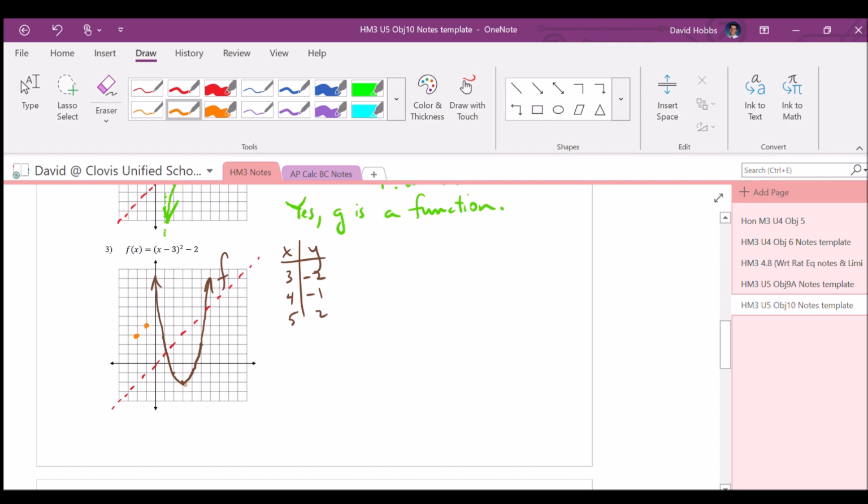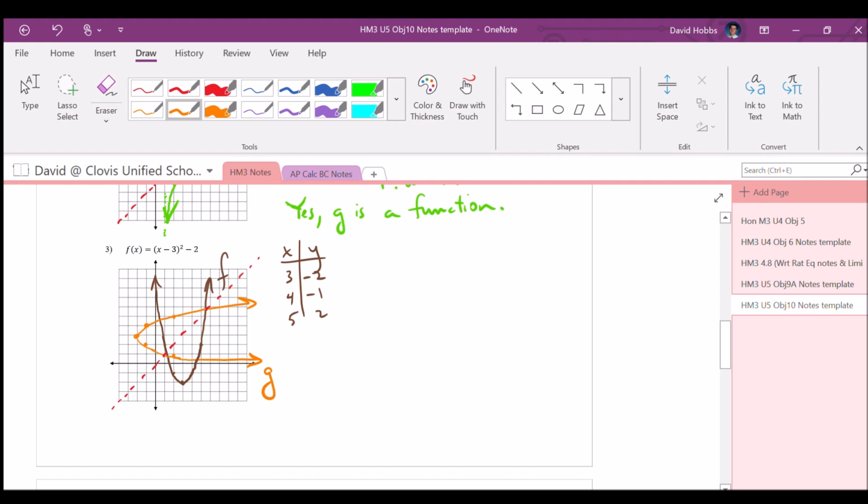But remember, we had the symmetry thing going on, so we also had 2, negative 1. So negative 1, 2. And then we had 5, 2, which becomes 2, 5. And then because of the symmetry thing, we also had 1, comma 2, so that becomes 2, comma 1. Okay, so we have here, and we have here. Okay, and so there's my function g.